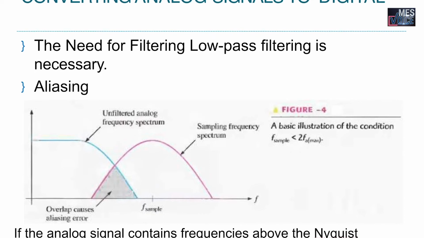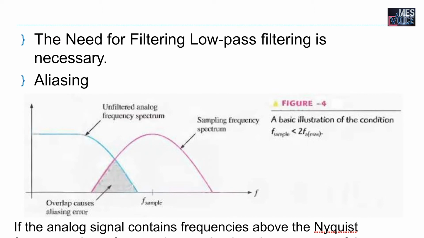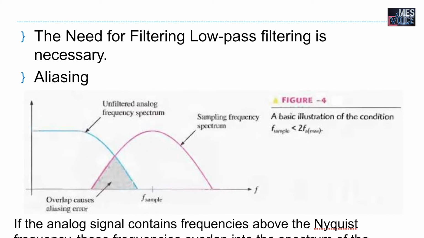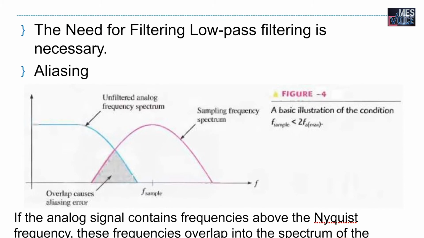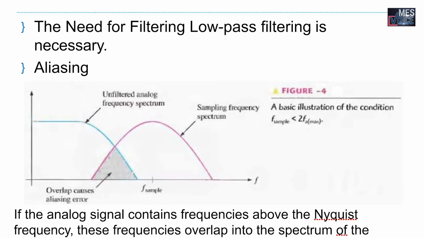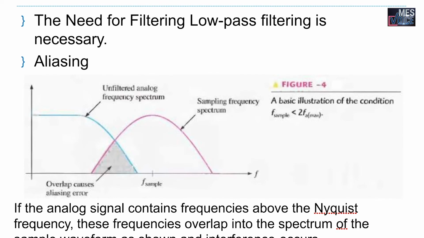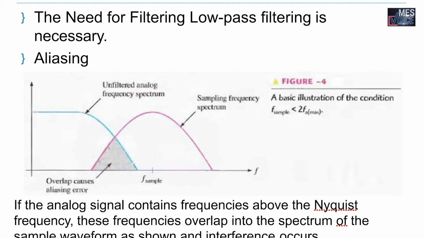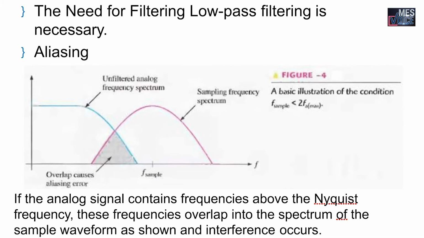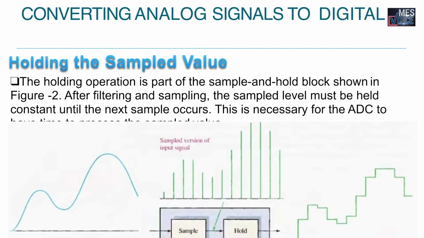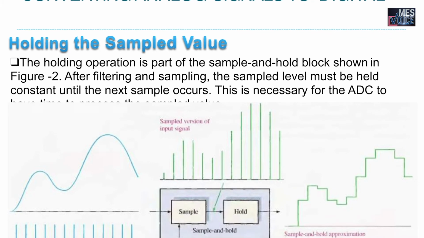Aliasing is the presence of unwanted components in the reconstructed signal. These components were not present when the original signal was sampled. In addition, some of the frequencies in the original signal are lost in the reconstructed signal. Aliasing occurs because signal frequencies can overlap if the sampling frequency is too low. Sometimes the highest frequency components of the signal are simply noise or do not contain any information. To prevent this aliasing, we can filter out those components before sampling the signal.